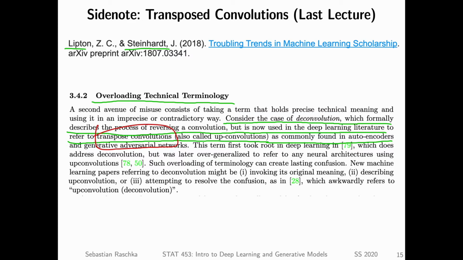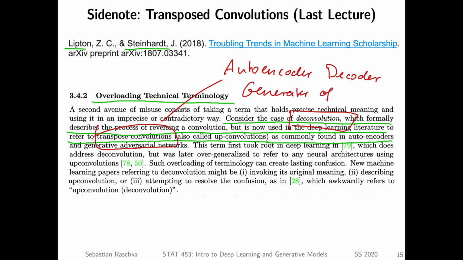However, they are not technically the same thing. Traditionally, deconvolution means something very different. Some deep learning libraries, however, use the term deconvolution to refer to transpose convolutions. Anyway, long story short, what I'm trying to say here is that transpose convolutions will become useful again. Last time we looked at them in the autoencoder decoder part. Now we are also using them in the generator of a GAN model, which only applies, of course, if we use a CNN as a generator. But again, the transpose convolutions will be useful again.